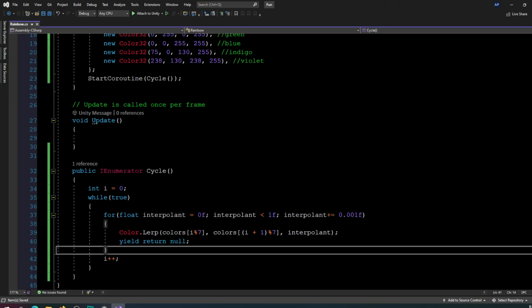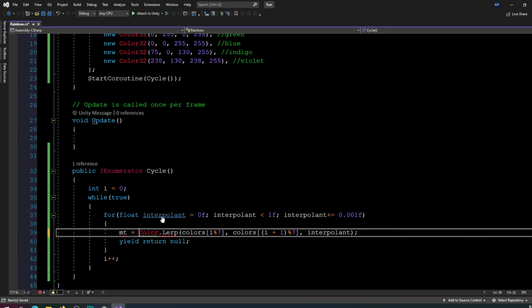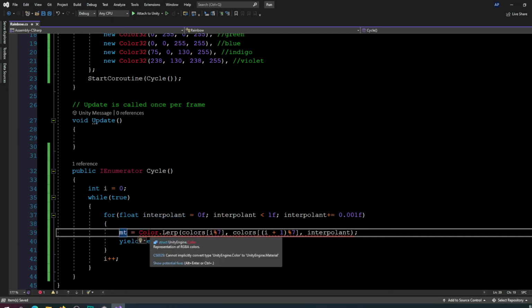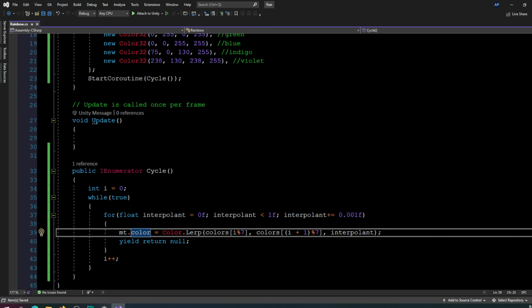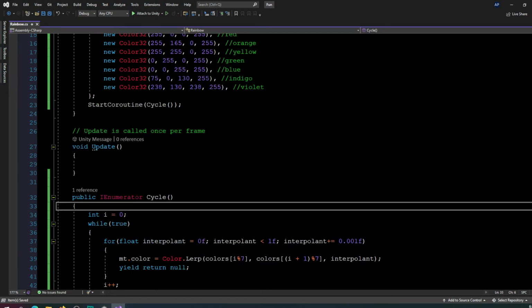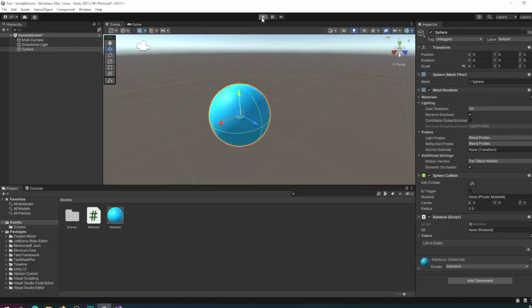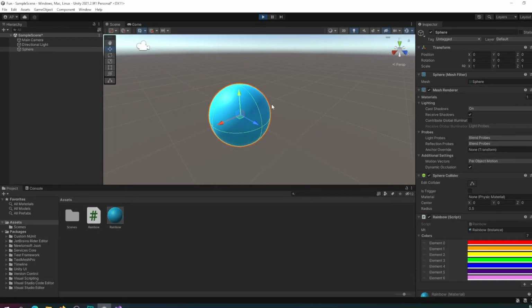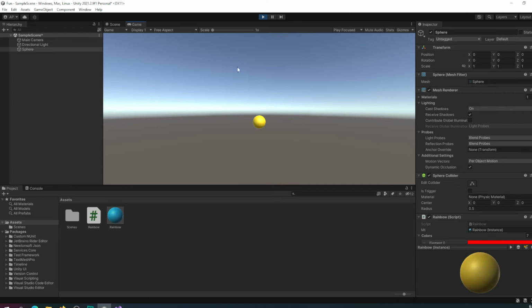Let's see, start coroutine cycle. Ah, right. It'd probably be useful if I actually assigned the color to what I'm actually getting. Otherwise, it's just calculating for no reason. Okay, I guess it'd be too much to ask for it to work the first time. But, there we go.